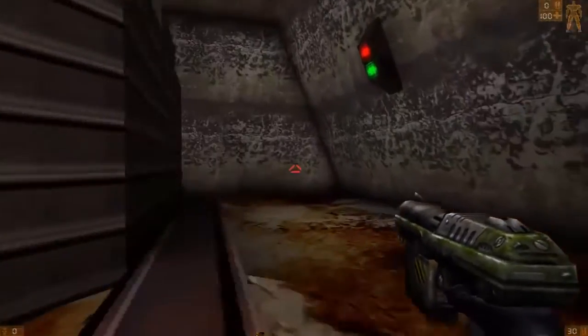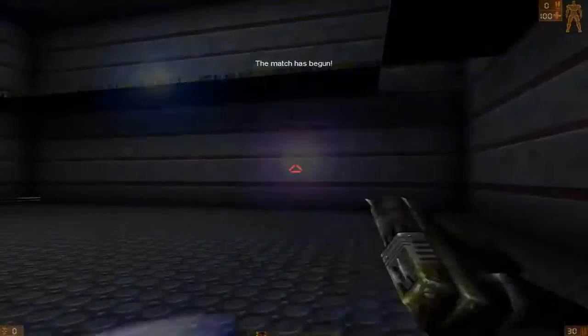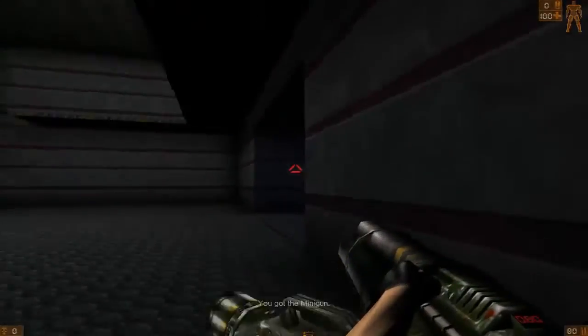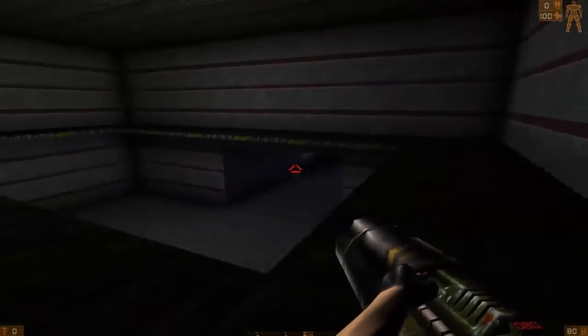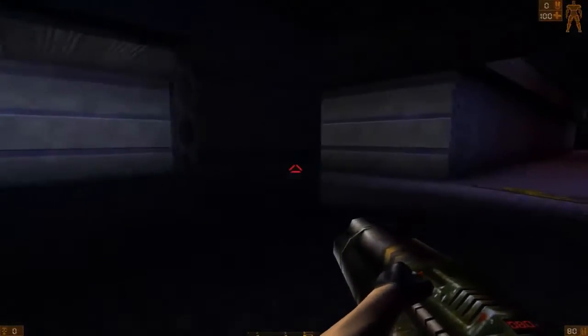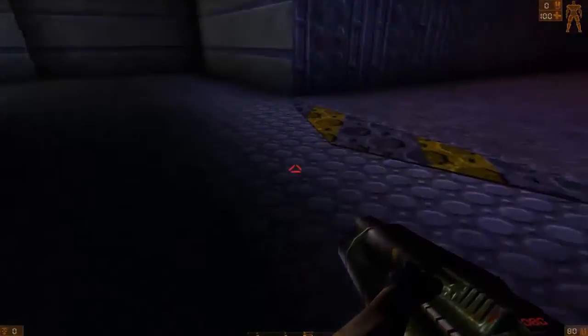Okay, this map is full of nothing. Hazel 46. One of my super early maps. It's full of nothing, as you might expect. It's kind of like Corret textures. Is it DM Corret? Is that a thing? Or is it CTF Corret? Has all these weird kind of ring textures everywhere.